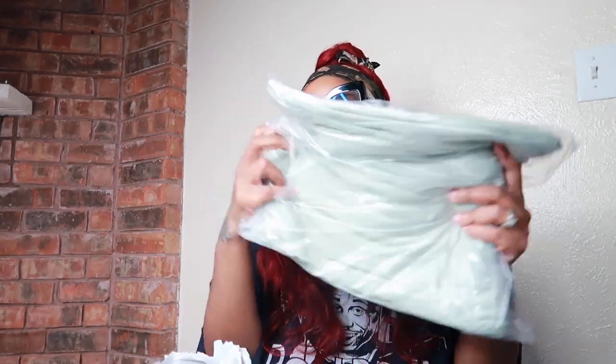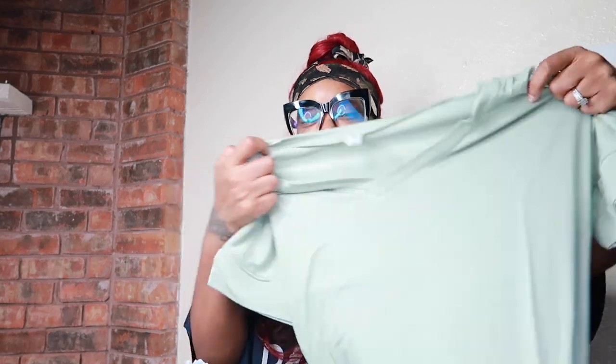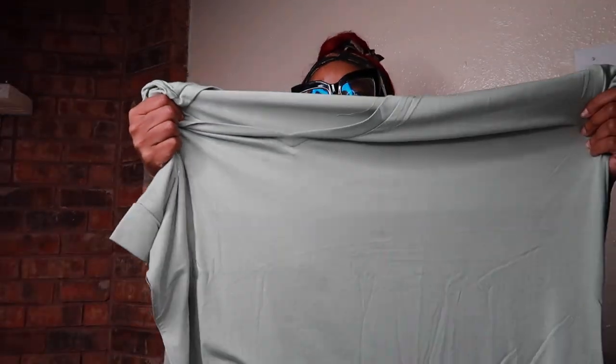So this first one right here, of course, is the Danielle dress. She came out with another color. She actually came out with a copper one and y'all beat me to it. She knew she should have held that dress for me. But this is it right here. It's just this pretty, light sage is what it's labeled on the site. Let me let it focus so you guys can get the full color. So that's that right there. I'll have that on this weekend, tomorrow or something.